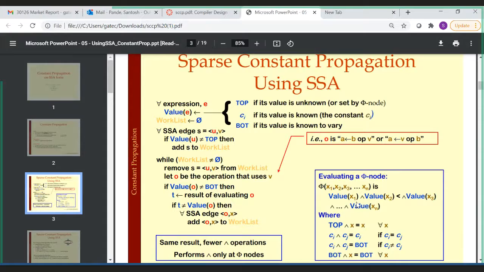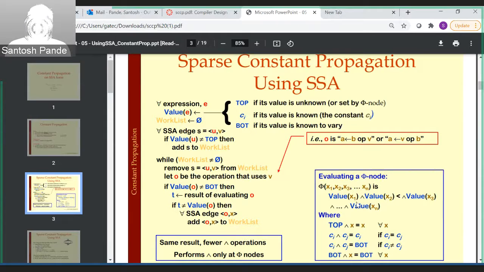What we do here in this particular analysis, roughly to give you an idea, is to evaluate something in a different way, in what we call an optimistic manner. To begin with, we initialize expressions in terms of three values they could generate.